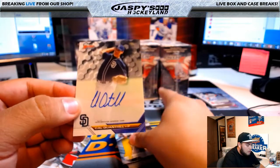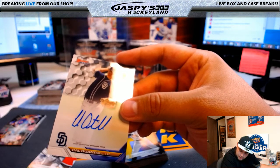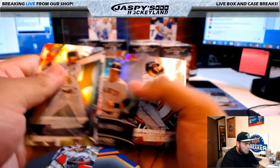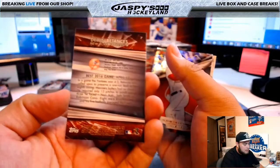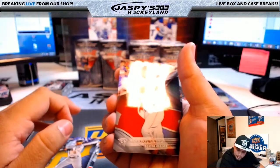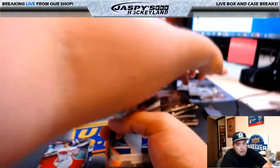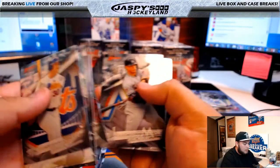Mirror image. Then we got Cal Quantrill, autograph for the San Diego Padres. Where is that at? There's Harper, cracked ice. Dylan. Guy from the Yankees, going to Alex V. We got Ellis Diaz, Pittsburgh Pirates, going to Michael Van Wy. Mirror image, do that at the end of the break.